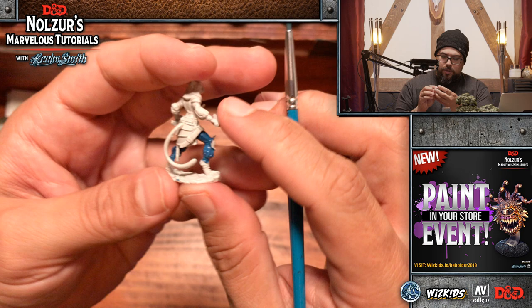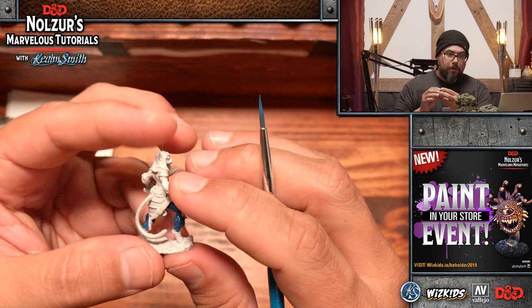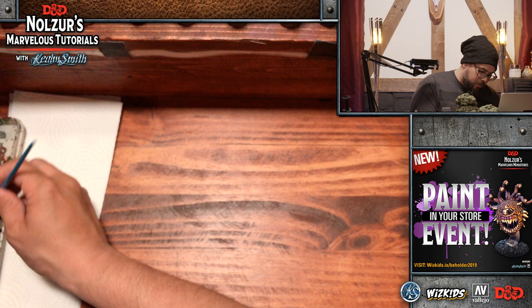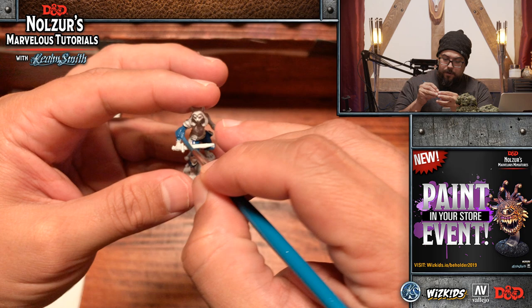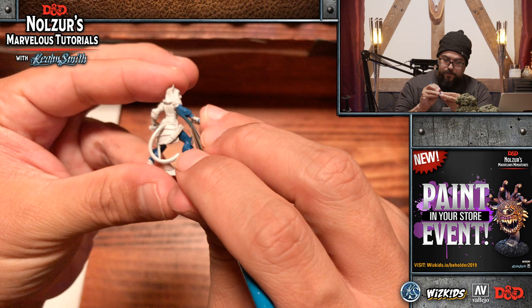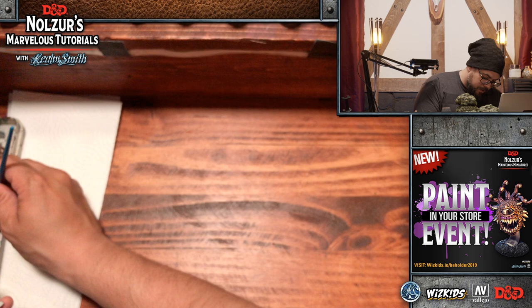Okay, so pants are done. Now I'm going to go through and do her blouse or her shirt here. And the armor kind of stops mid-bicep there. So I'm just going to go around here and paint the sleeves. And that's pretty much the extent of the blue on this mini. Oh, no, what am I saying? Her hood also has blue on it as well.